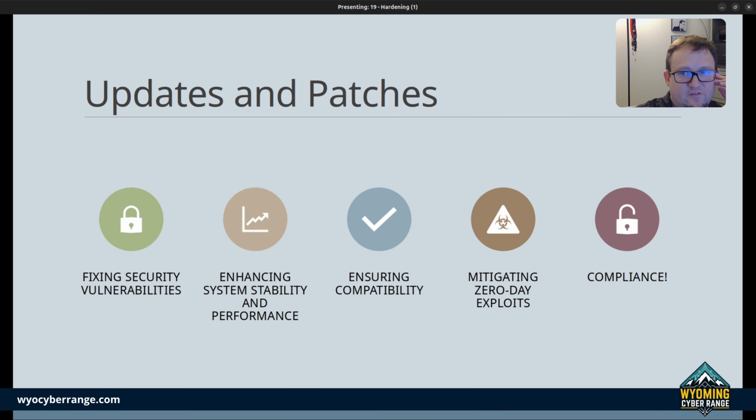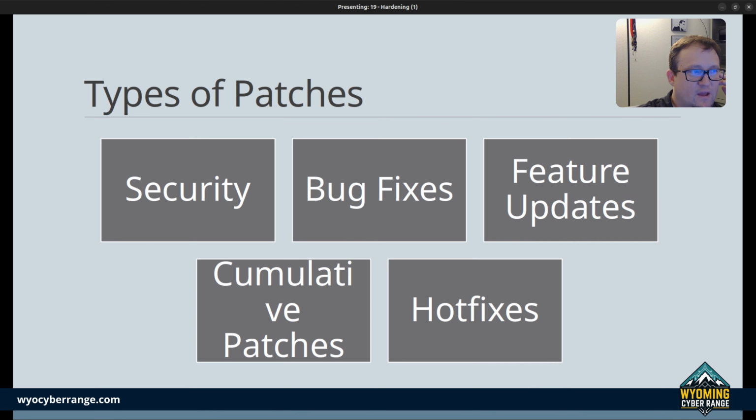All right, let's shift gears to the bane of every IT admin's existence, updates and patches. This is the most critical component of maintaining security. And so we need to understand there are many types of patches. We could have hot fixes. These are quick fixes for specific issues. We may have just a generic patch, which is just general code fixes. We may have service packs, which are normally large bundles of updates. Or we may even have security updates, where they specifically address certain vulnerabilities that are already found.